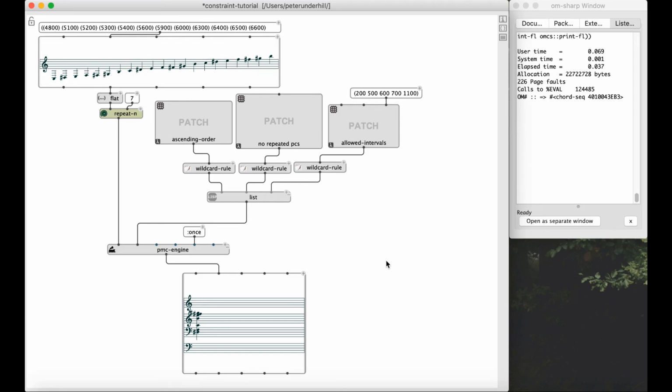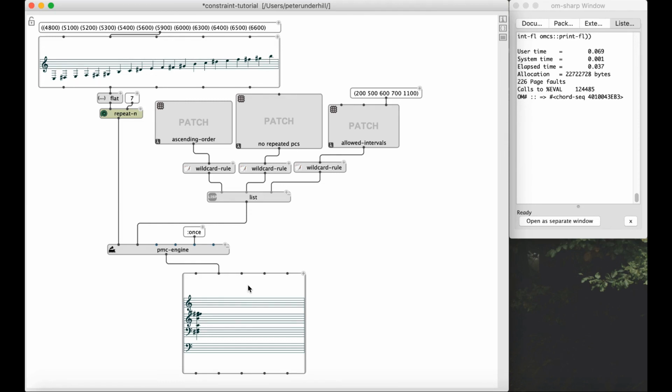Before I was able to use this OMCS library, I had constructed some patches to do very similar things in terms of constructing chords with these constraints, but I was not able to take advantage of the constraint software that OMCS accesses. And so my patches just had to sort of proceed along a brute force method that was very computationally intensive.